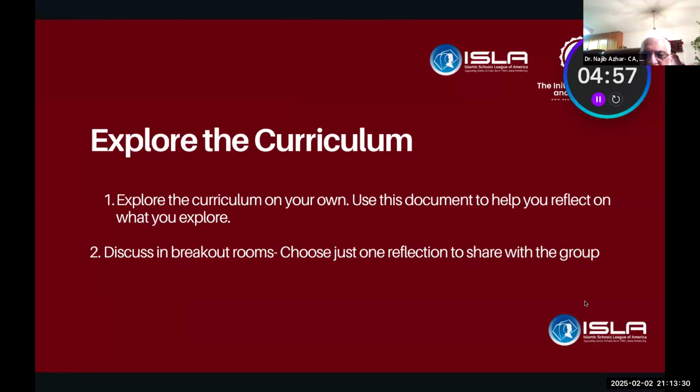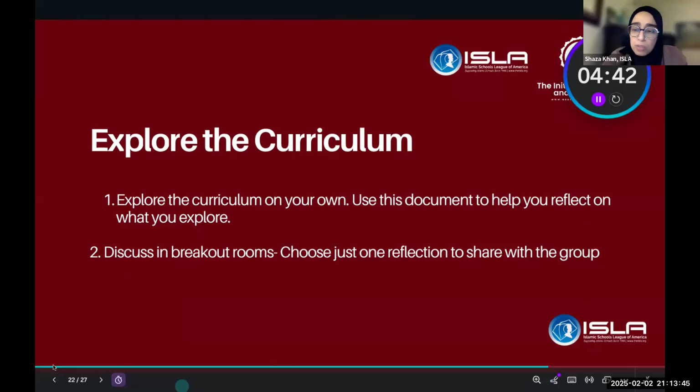Gosh, I have so many windows open. We'll try and have our conversation on chat just so we're not interrupting other people's thinking, Dr. Najib, but definitely let us know and feel free to try a different one. Inshallah, that if there is one though, we want to know so we can fix it.